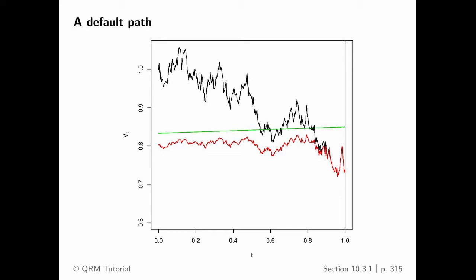So the difference between the black line and the red line is the value of equity. So this part is from the red line to the base, down here, because that's not zero. From the red line to the base is the value of the debt. And from the red line to the black line is the value of the equity. So things begin okay. The value of the debt is less than the value of default-free debt, but then they take a turn for the worse.